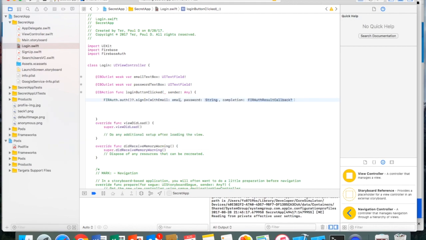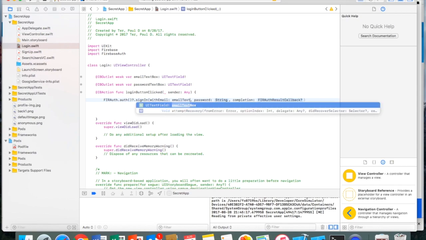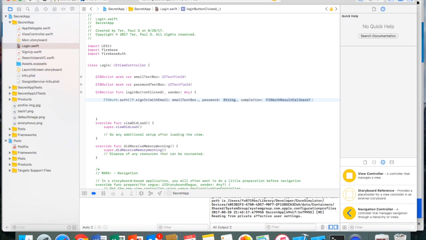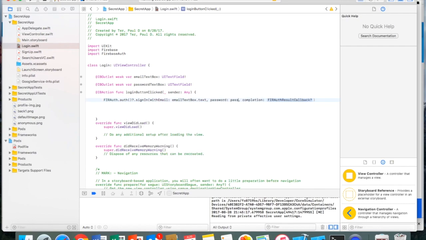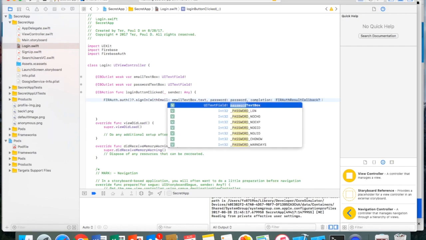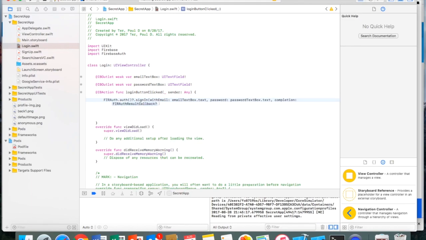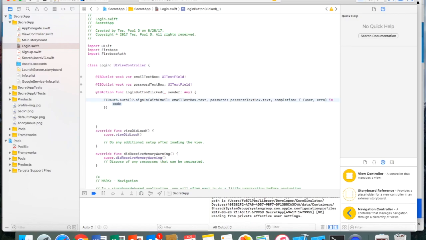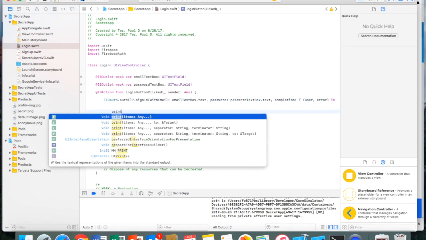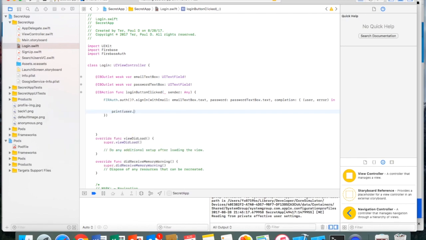And the email is going to be email text box dot text. This one's going to be password text box dot text, and then completion again, user, error, and then we're just going to print the user.